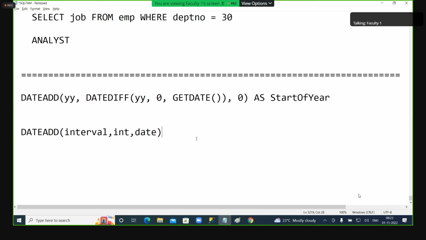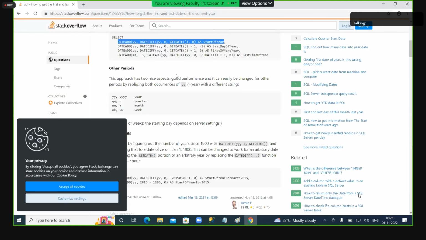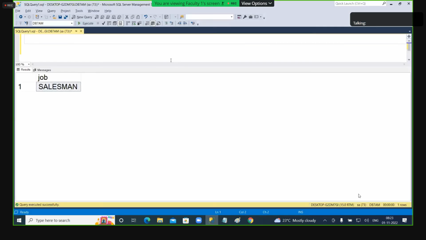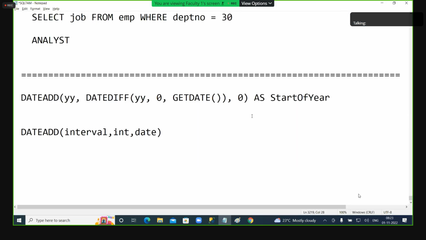Now suppose, for example, once again, in SQL Server, what does 0 mean here? 0 is a date.